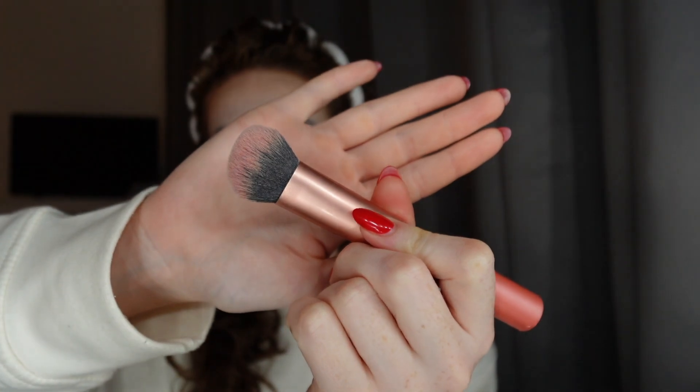Now that is all blended in — that is the contour done, just to warm up my face. I then use the Rare Beauty Blusher in Hope, and I'll just put two little dots on my face — not too much. Then we just start blending again with a Real Techniques brush — this one's called the Expert Face Brush with a slight angle. So yeah, that's what I'm going to do today — go out and do some Christmas shopping, and you will be coming with me, but that will be a separate video so keep an eye out.